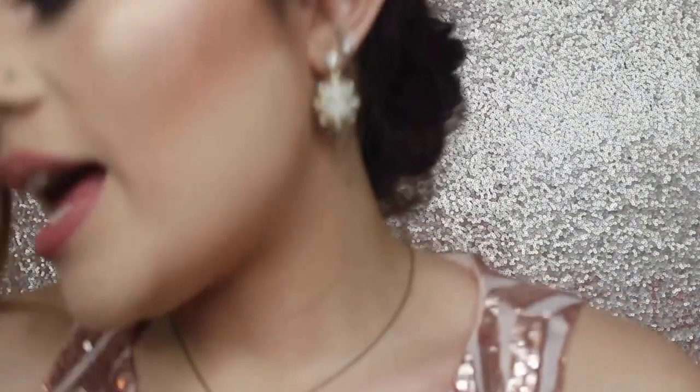You're going to want to line your lips, that way if your lipstick ever comes off, you have the liner. This is MAC lip pencil in Rural. So I just lined a little bit and filled a little bit in.